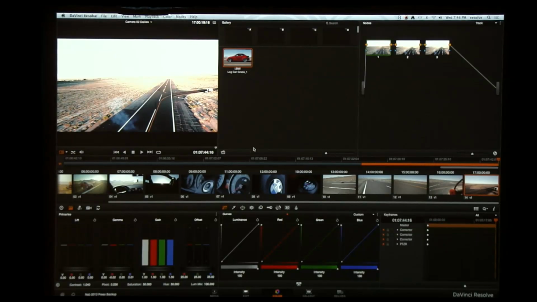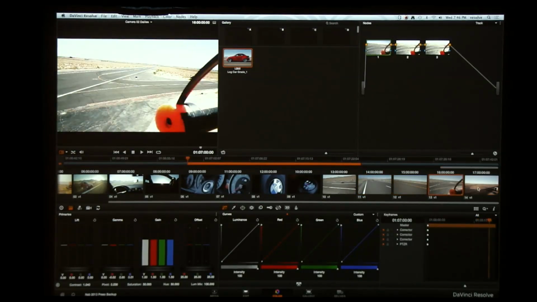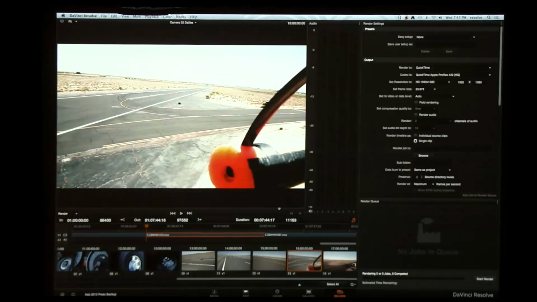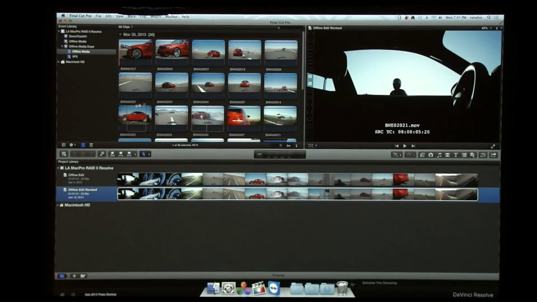And there we go. Not necessarily appropriate for this particular setup, but I can apply a grade to an entire timeline all at once, and then go on my way out, you'll notice I've got a new audio track in my delivery page. So I'm really set up to take audio in from edit all the way through delivery and export dailies.